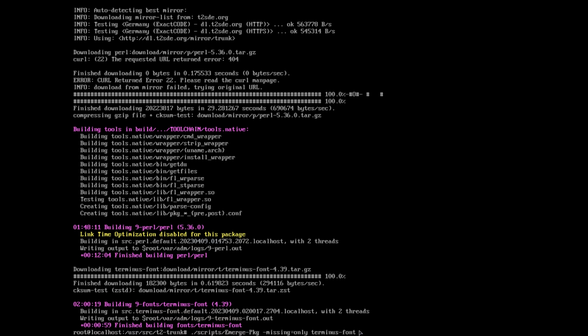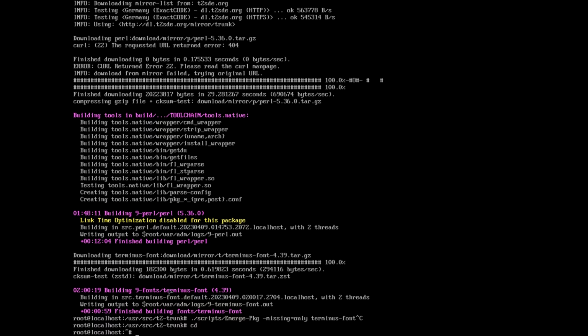If they are not, it's going to try to download and install them. And if you see any errors, you can just go to the logs and see what it's trying to do and fix it.